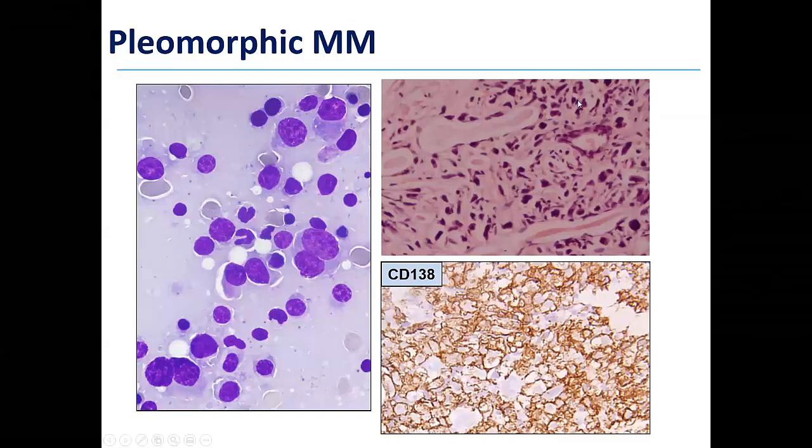Now it was later on when we put all the various markers, cytokeratin, EMA and so on, and kept on trying, everything negative. Then we stained some more smears of the bone marrow aspirate, and then we found that there were some cells in which the nuclei were eccentric and they gave a plasmacytoid appearance. We put up CD138 and lo, all the cells came out to be positive. So whenever in the bone marrow you find a pleomorphic picture, either it is metastatic carcinoma or it is a pleomorphic multiple myeloma, and incidentally both of them will present as multiple lytic lesions.